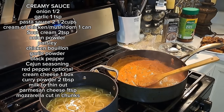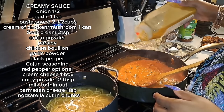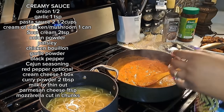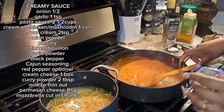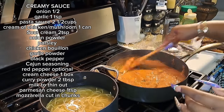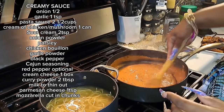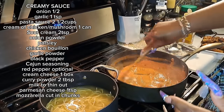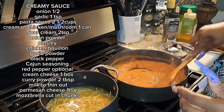But y'all, let's see. So I want to sprinkle a little curry. I'm gonna sprinkle a little bit, because I want to see what happened. We're gonna sprinkle a little curry in now. Give it that little background, the background notes of a little curry in there.